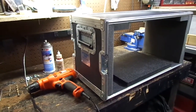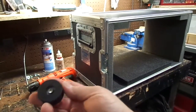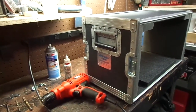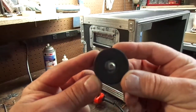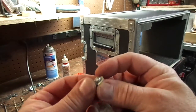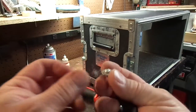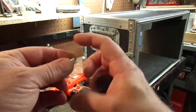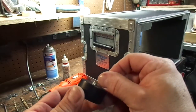is I've already repaired one of them. But what you end up with is these little feet here. Let me get behind the camera here. Get it off of this board. These feet here are pop riveted on. And that's okay. This is one that I repaired, and you can see that it had a washer on it. When you're pop riveting through wood, you want to put a washer. When you put the pop rivet up through, put a washer in and it pulls down and kind of sandwiches the wood. What I found out is there's no line on this at all.